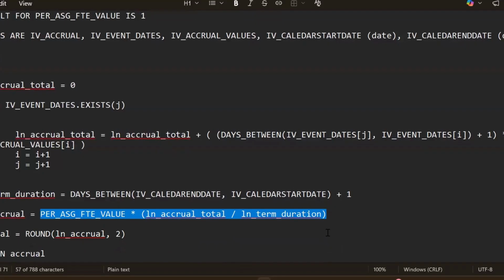You can make the default 0 in that case. If you know everybody has a 1 or 0.5, you can default it to 0, so that if somebody's value is not set, it will become 0 into his accrual divided by duration.